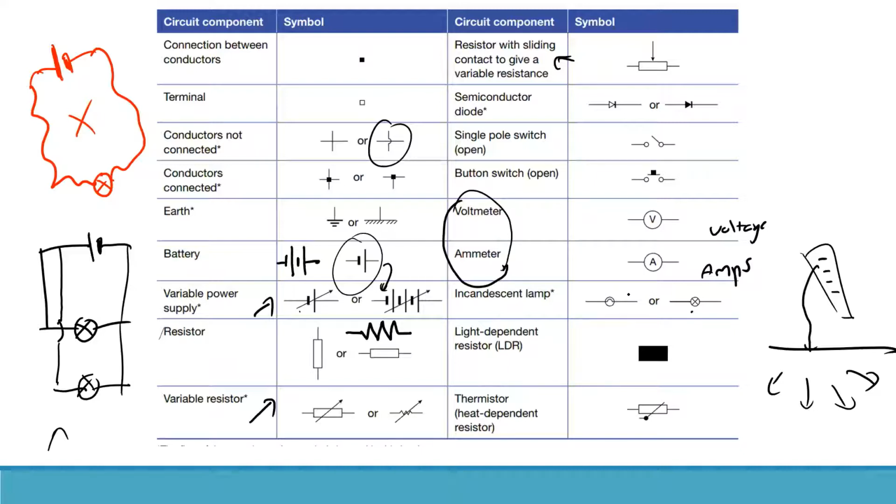So which ones do we really need to pay attention to? In all honesty, most of these we can ignore. The ones that we really need to care about, of course, are battery, resistor, diodes, these two here, and probably thermistor is going to be pretty important too. But a lot of these we can just ignore, but it's good to know that they're there. And it's good to know that this is in your book, so you can refer to it if you ever see a symbol and you're like, what the heck is that symbol? I've never seen it before.